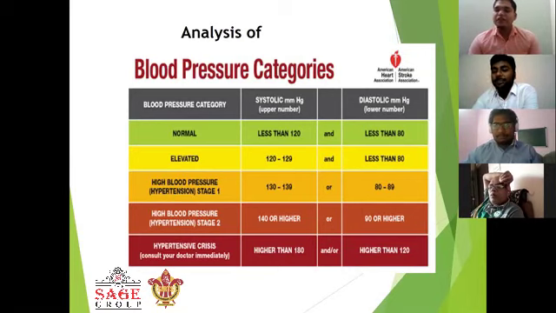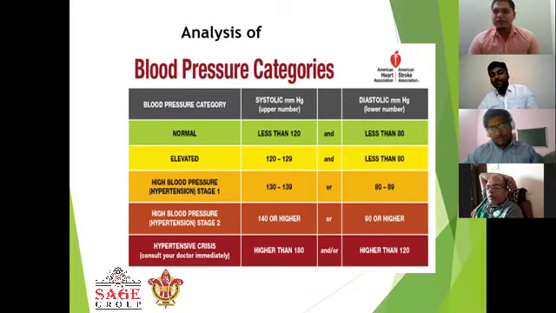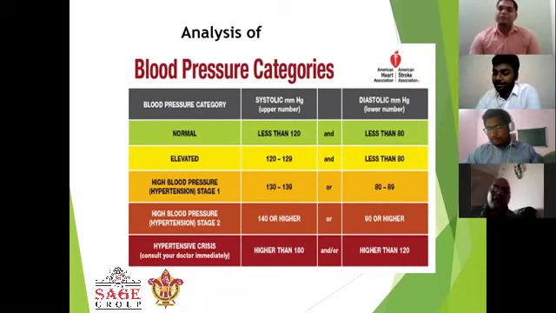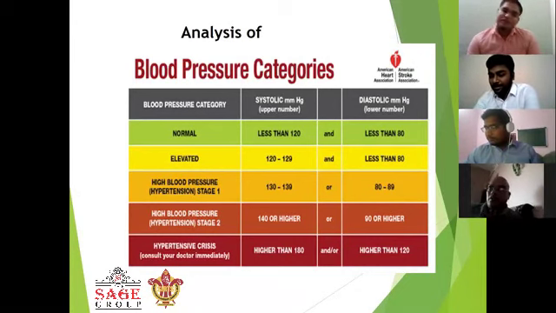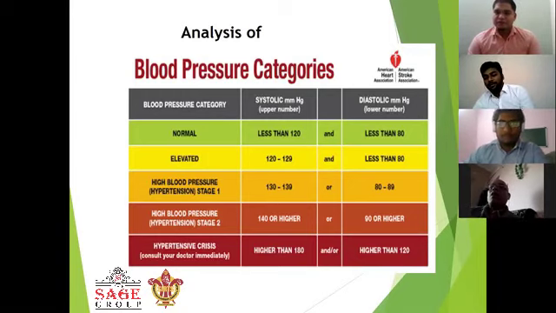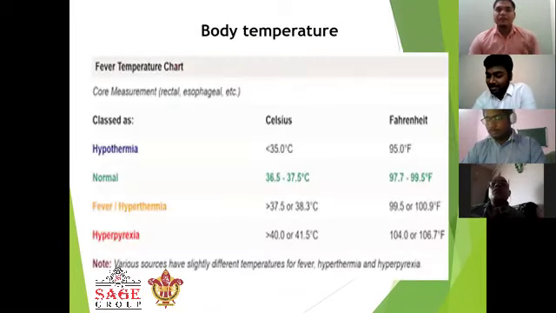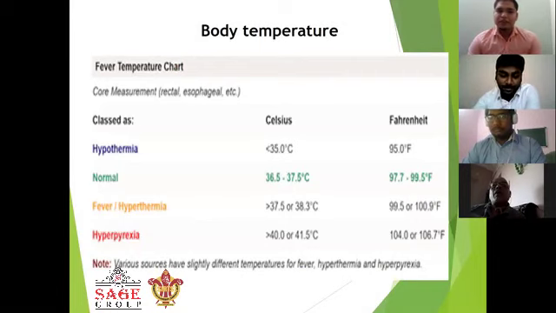Sir, we can set it according to how many messages to send to family members. Yes sir, we can also embed it. Suppose 5 contacts. If your grandfather or father is using it, then message the children that your father is on high alert. Yes sir, we can embed 5 emergency contacts on it. It also sends SMS to hospital staff, sir. Next. Sir, this is the analysis of body temperature.